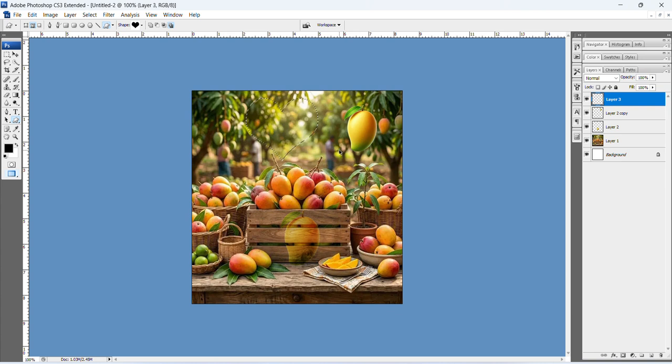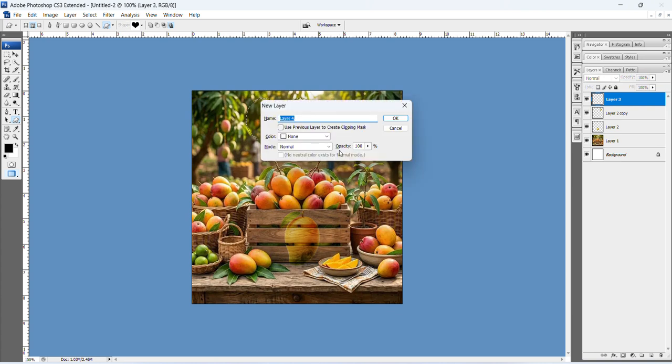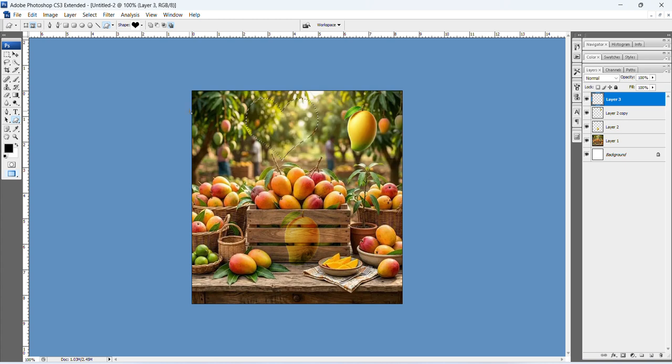Now I select the object and create one layer already there. Let me fill up the color. The color I can use is black, no problem, it does not matter. Now here is the black color. You can see easily this object, this layer, is the black color layer.